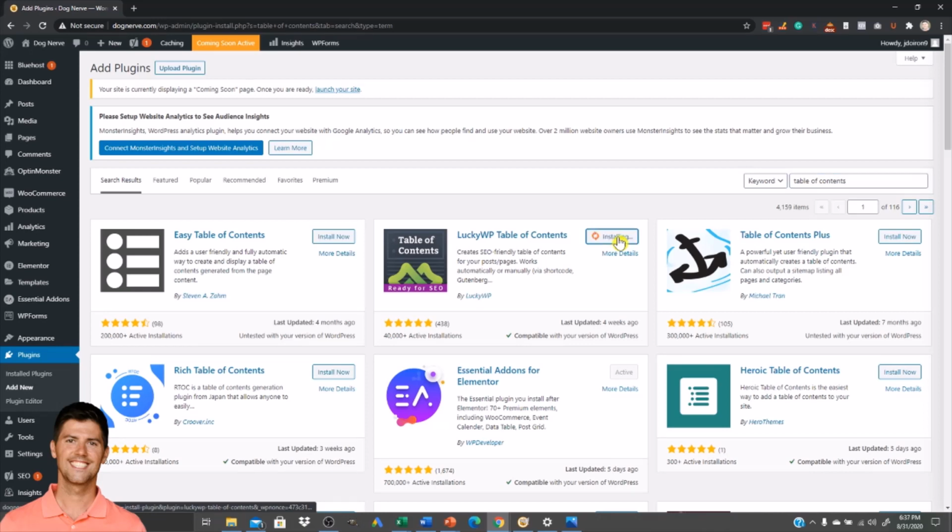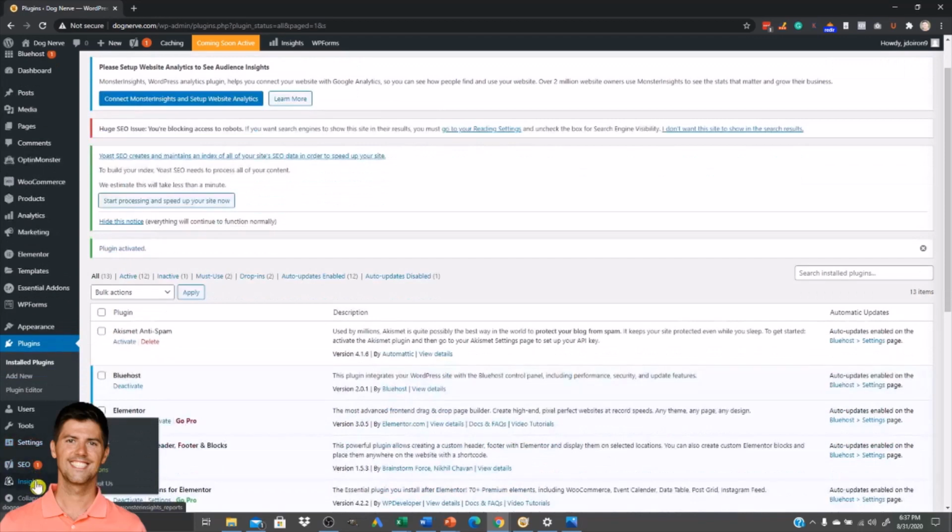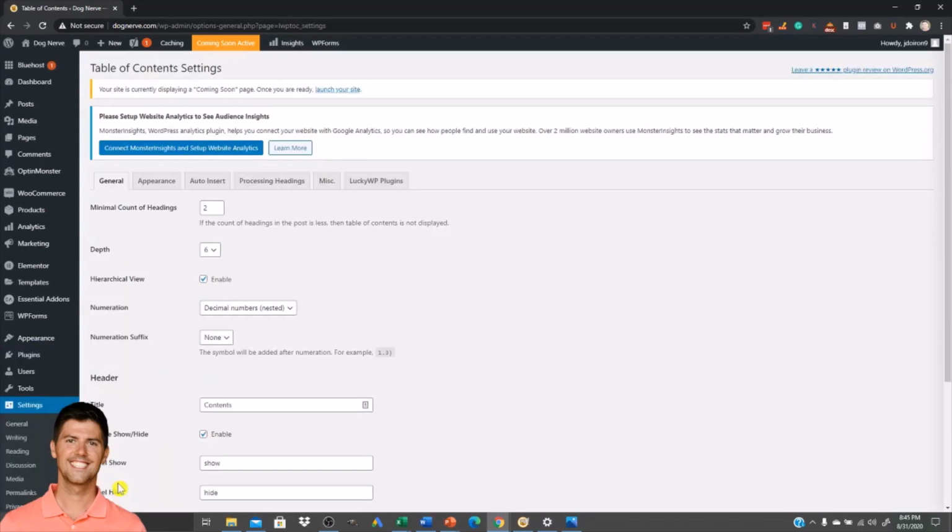I'll click install now. Click activate. Now that it's active, I will go to settings and table of contents. And that is how you would get to your table of contents plugin settings.